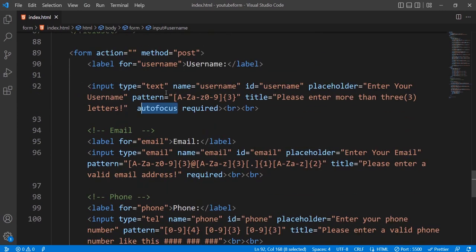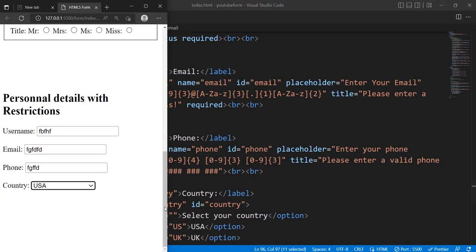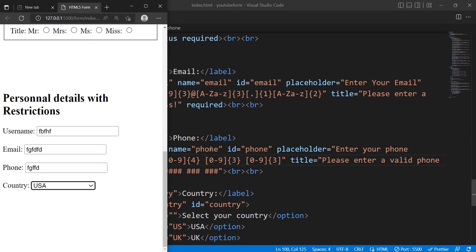Here we have the email. We have seen email before, but we modified it by putting the pattern and the title. It helps a lot. By the time we go into real projects or forms, you will see that if you don't obey what is in the pattern and title, the form will not submit. It will call you back.